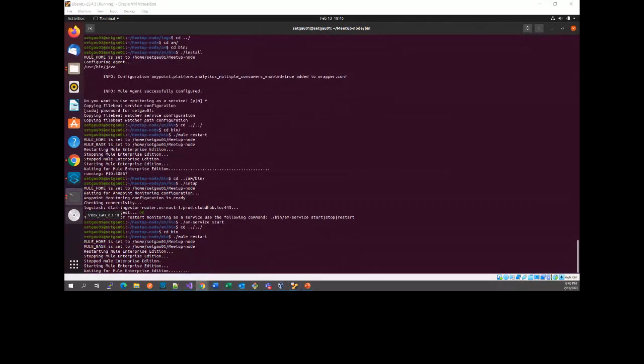Once we stop this, there is no need to restart, but when we start this, we need to restart the server. Whenever you start your server, it won't start automatically, so you need to explicitly start this AM service. Yes.